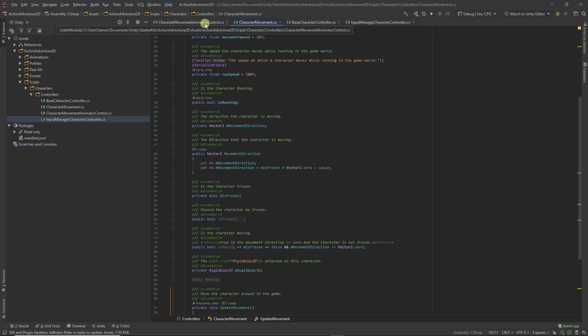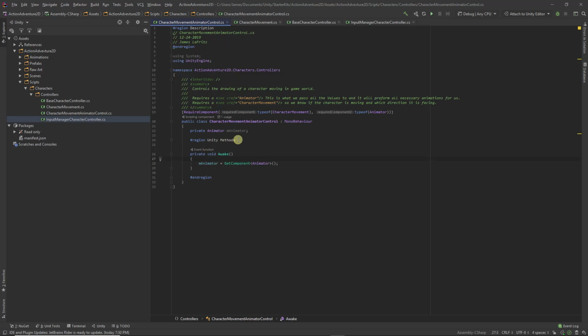Our character movement animator controller. There we go. So our character animator controller right now, we just have the animator controller and it's being set. We have to implement some things here to get our character controller to display and move in the correct direction.